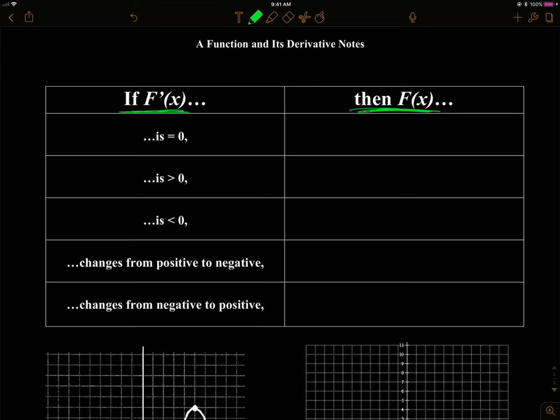We said something like, if my function, I'll keep it simple, is x squared, I can graph that function. And that would be where all these y values represent my y value of that function. Then I can take the derivative using power rule and get 2x. And that's a function itself. So if we just graph that as a function, today we're going to be looking a little bit at the derivative as its own function.